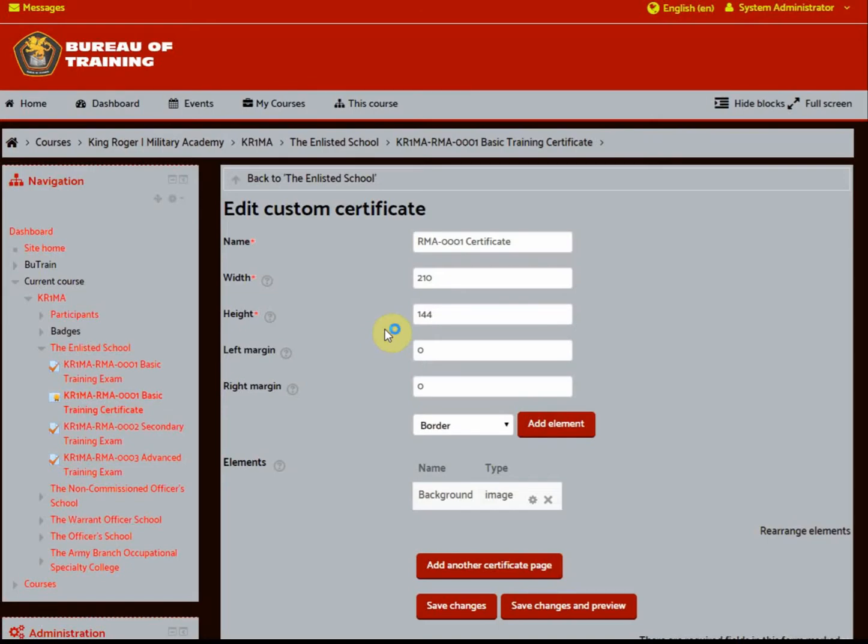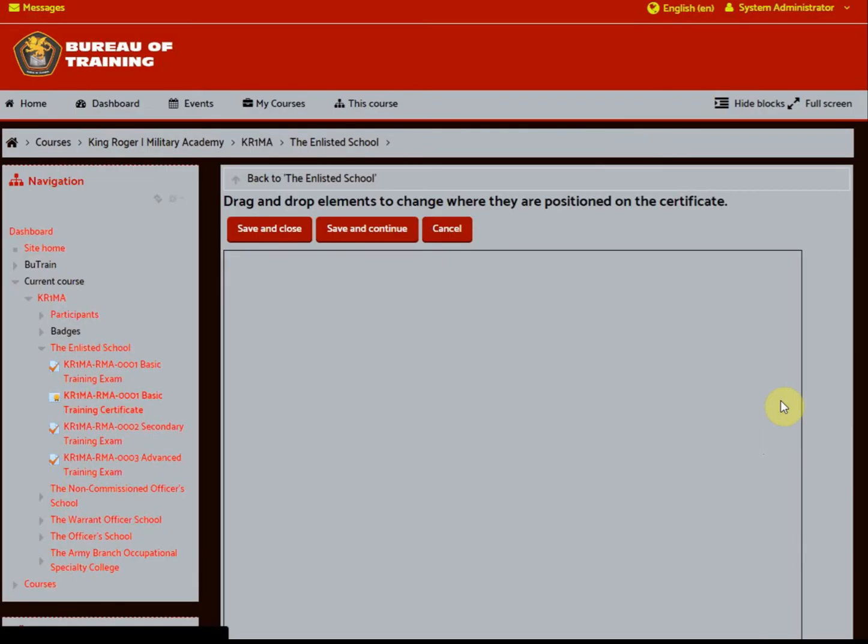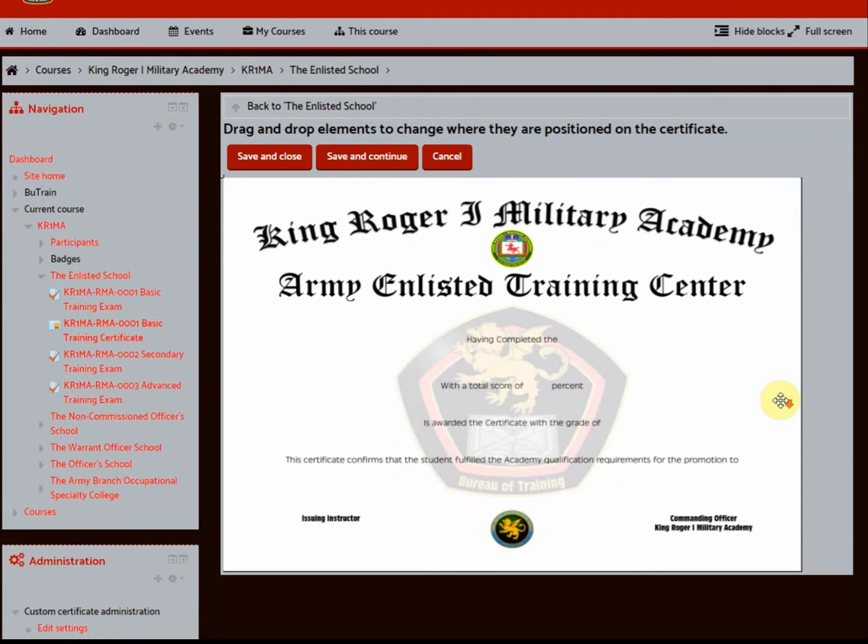Now there's two ways you can tell how the layout of your certificate is going. Number one, you hit rearrange elements and it will show you how your certificate looks so far. There are some limitations to rearrange elements, but this is a really good place to move things around so that you can tell what's going on. I'll show you how all that works in a minute because we do a lot of flipping back and forth to this.